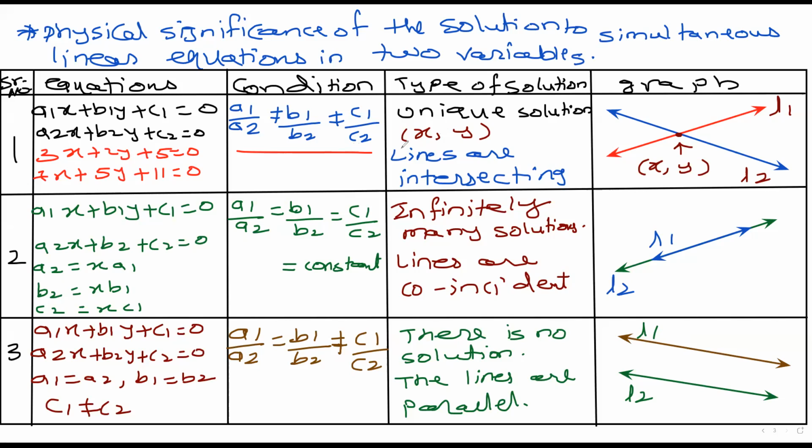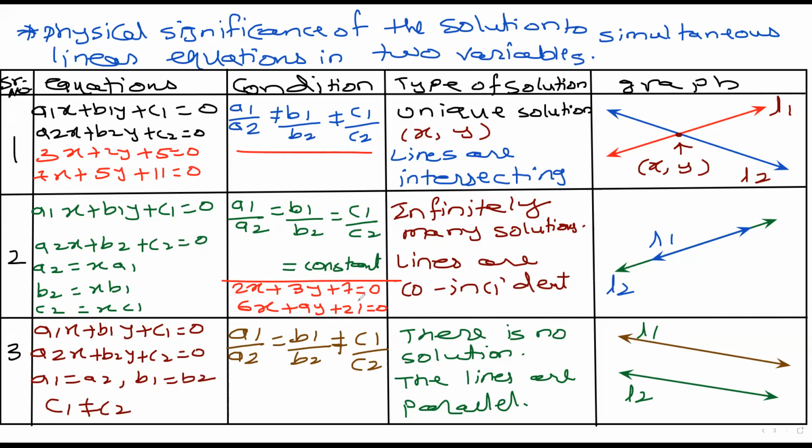It is not going to be equal. Okay, so that is the example. Here, how will you give the example? It's very interesting. Okay, I'll write the example here. For example, let's say we have 2x plus 3y plus 7 is equal to 0. The second equation will be an exact multiple of this. Let's say we multiply this equation by 3. What do you get? The second equation will be 6x plus 9y plus 21 is equal to 0.